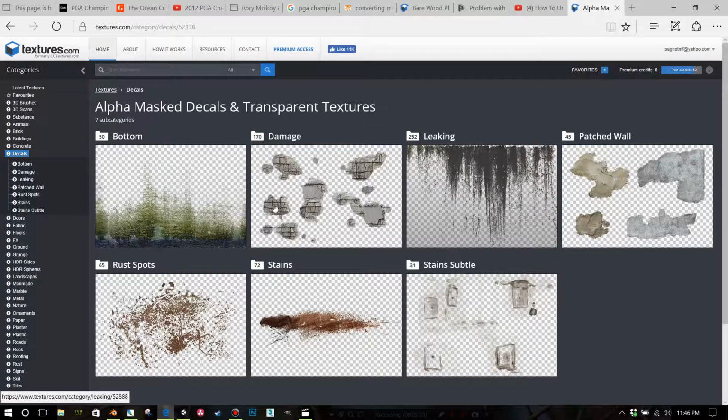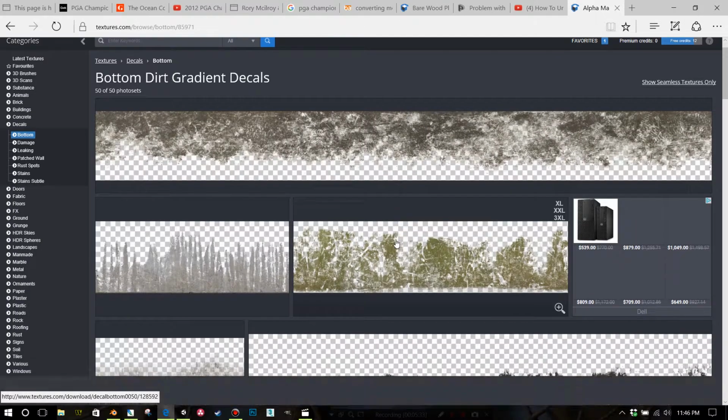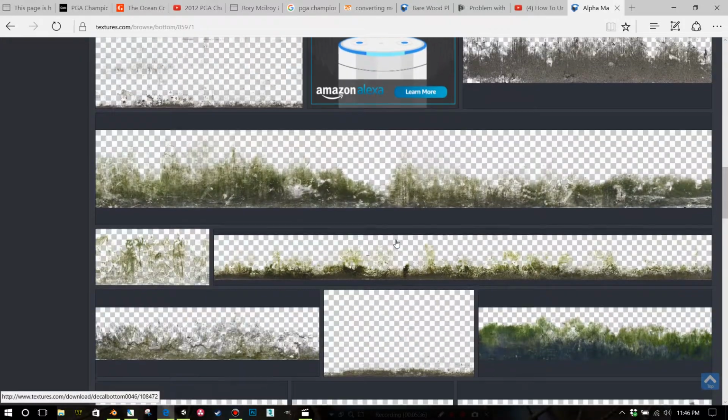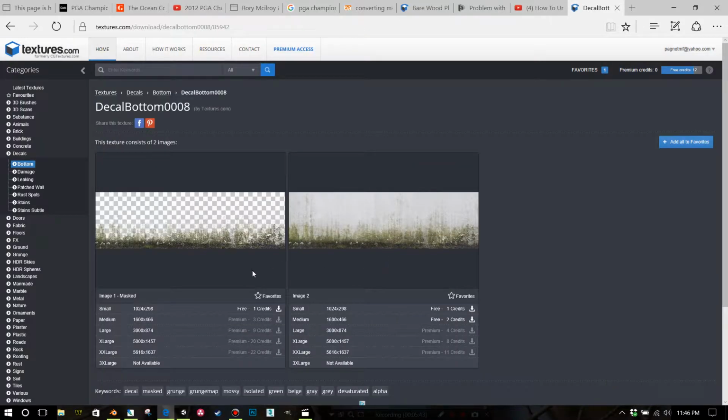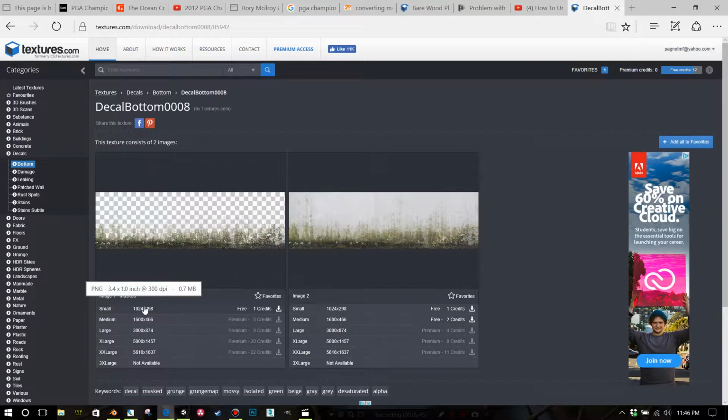So if you want this bottom, let's pick something that would look, maybe want some moss on the bottom of our building, or on the bottom of the silo, whatever you may want. You could take these into Adobe. You can drop these on a plane.